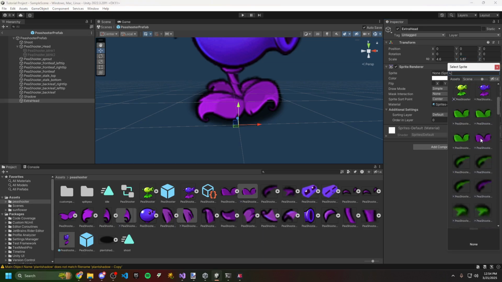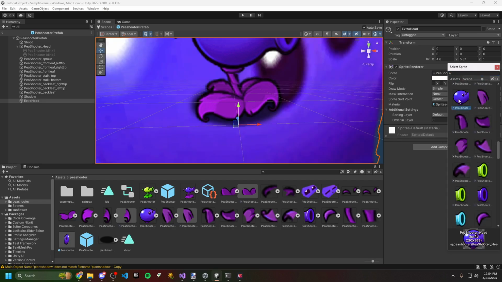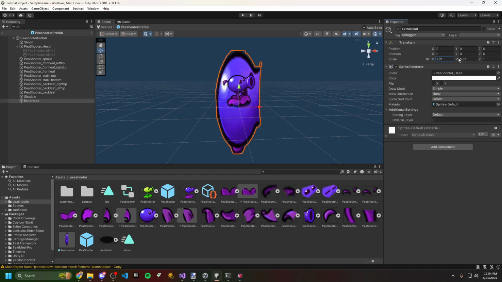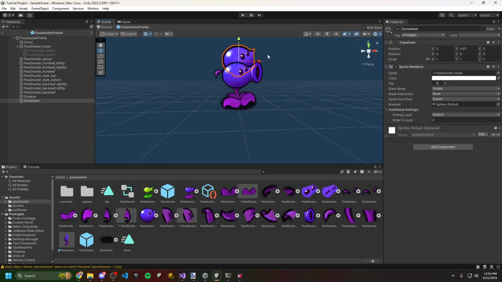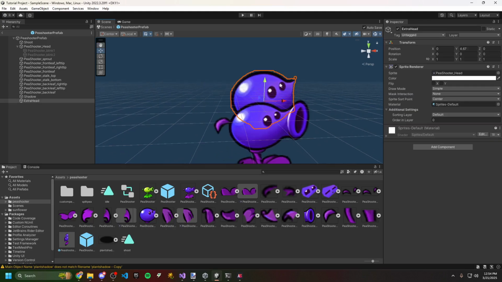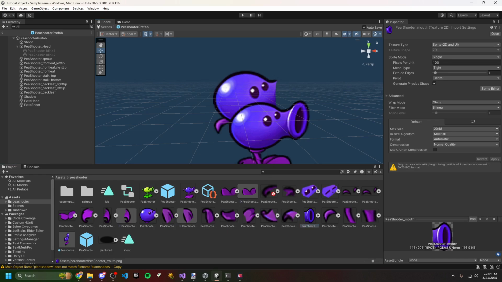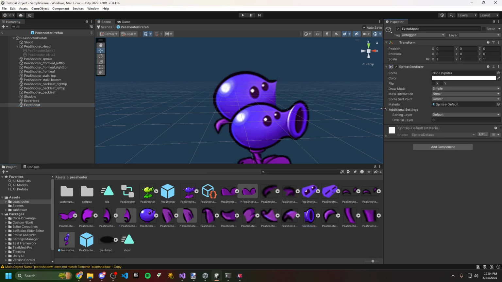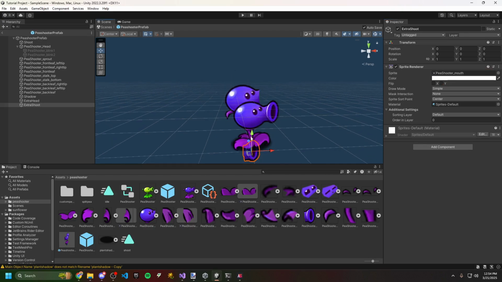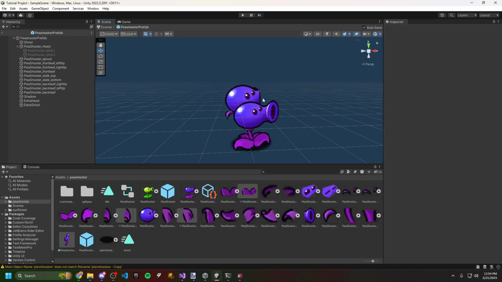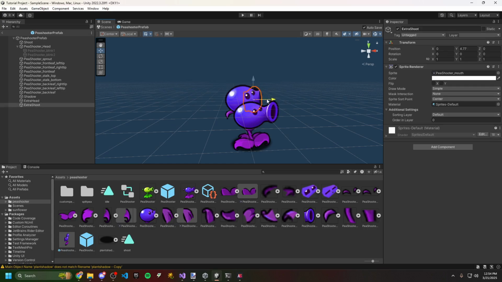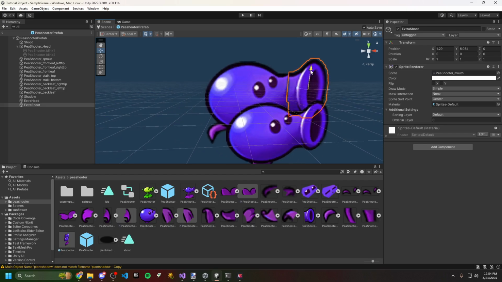And we can just add, like, the pea shooter head again, right? So if I do this, oh, that's way too big. Let's make this one. And then you see we can add this on. And if you want, you can create another empty, extra shoot, and again a sprite renderer. You can move that to where you want it to go, right? That's just an example. You can also use any custom sprites you want to make.